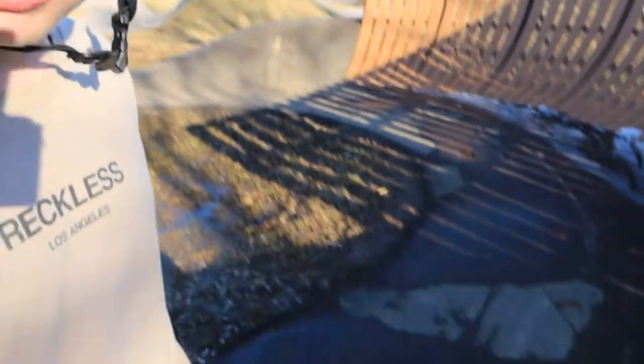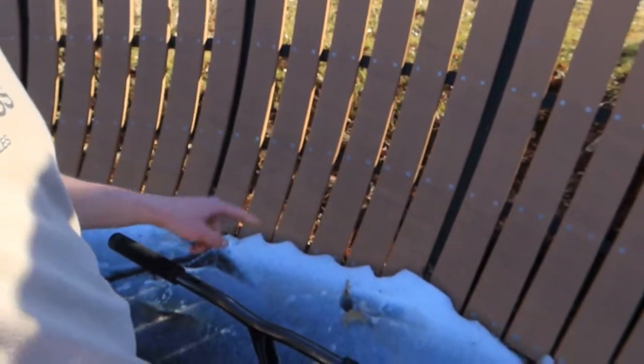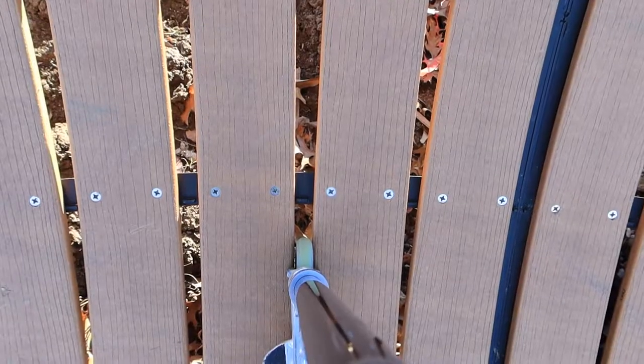Skateboard, scooter, rollerblade — anything you want to take on this thing besides a bike doesn't work. Basically you have all this speed, you're ready to do something crazy, you jump the thing we showed you, and then you get down here and there's this thing and you have to slow down and just hit like a flat turn right here. It's really dumb. Let me show you how big it is — you could hit it if you hit the very bottom of it, but then you can't really turn that much. Your wheel will go in there if you're anywhere above this.